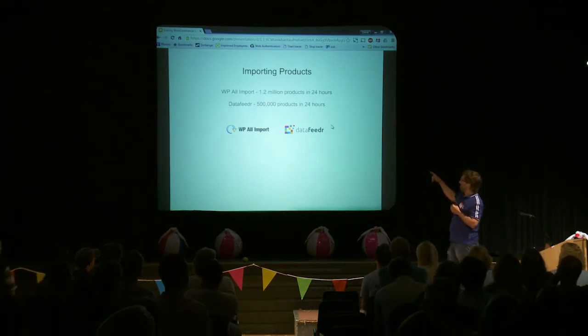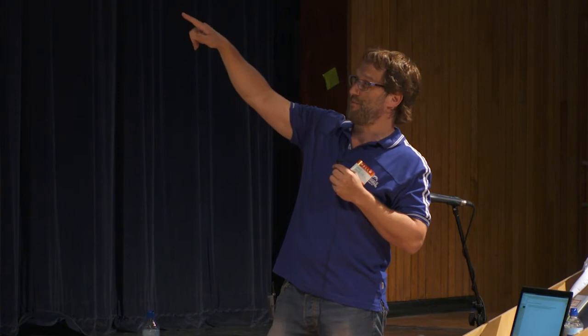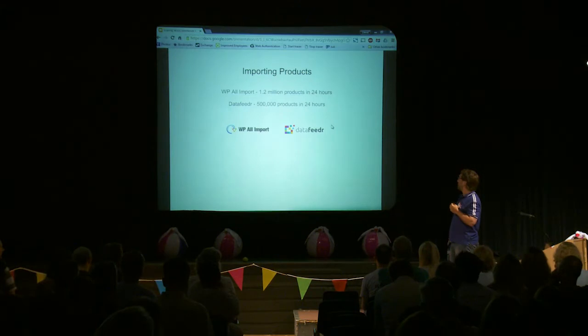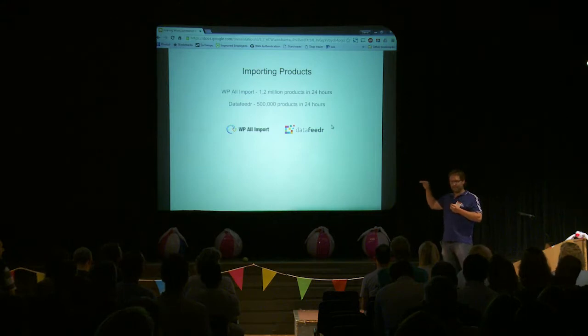Yeah, so I also help these guys out, using similar techniques again. Data Feeder, they're a pretty big company. WP All Import, you're probably more likely to have heard of. Their current plugin doesn't have my performance boosts in it, but they've currently got me hired to fix all the problems. Before I did my optimizations, about 50,000 products were getting loaded in 24 hours, and now it's 1.2 million in 24 hours. And the good thing is, if you're stopping the table scans, you're not maxing out the CPU and the disk on your server, so everything feels fresher, lighter, and faster.